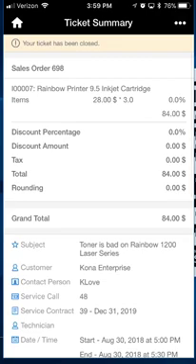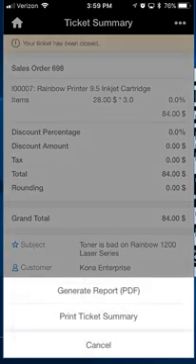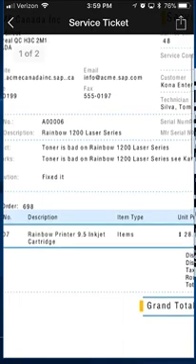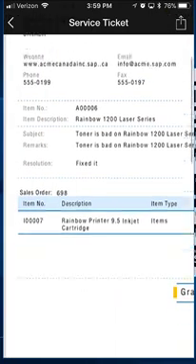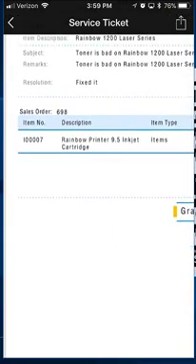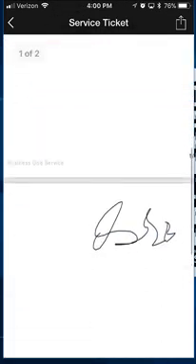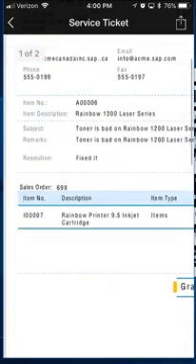One last thing I want to show you. I would like to print out a record of what I did while I was there, and I'm going to actually email it to the customer as well as send myself a copy. I'm going to go to the ellipse button, and I'm going to hit generate report into a PDF file. It's going to run a Crystal Report real quickly, and when that pops up, there it is. I can see my service ticket has all the details. I can also capture the fact that I had the sales order 698 for the 3 cartridges, as well as my signature, as well as any resolution, fixed it.